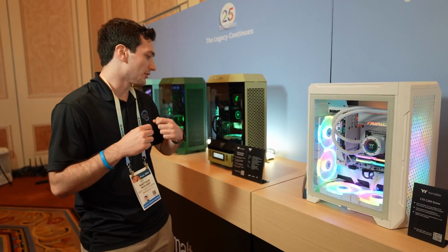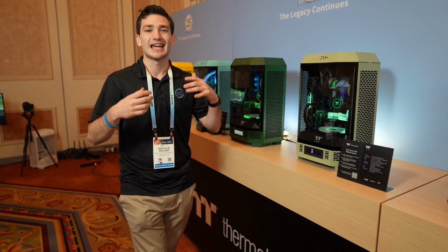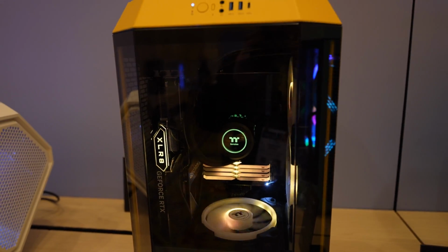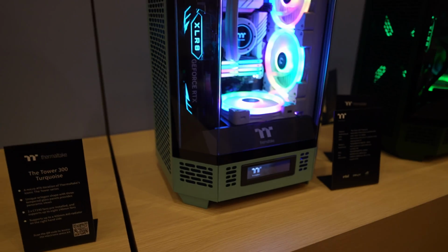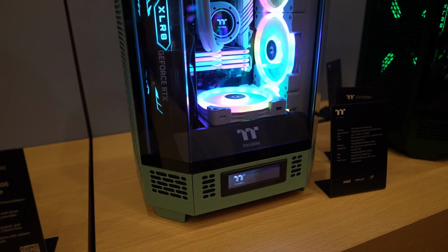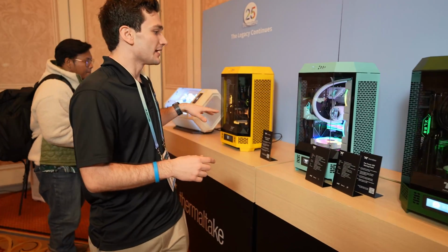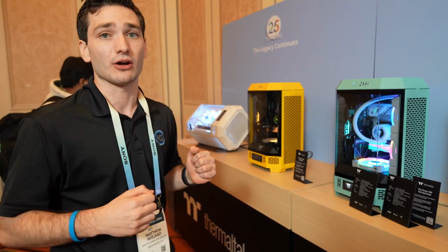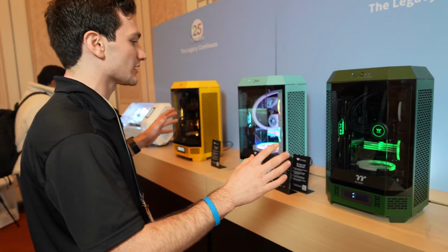But now we get to go into the Tower 300s. One of the things I've really loved about the Tower series is the color combinations that they've been working with. And they've continued here, I believe, with 7 iterations. So you have a white, a black, this matcha green, racing green, a turquoise, and then they have Bumblebee, and they also have the hydrangea green that we already looked at earlier. And all of these cases have the same features I talked about earlier.